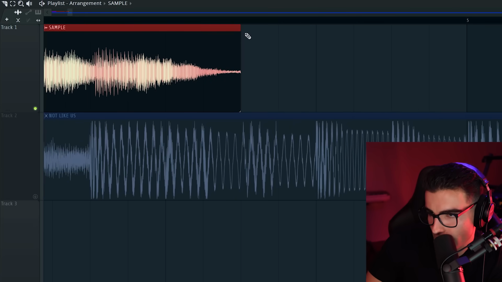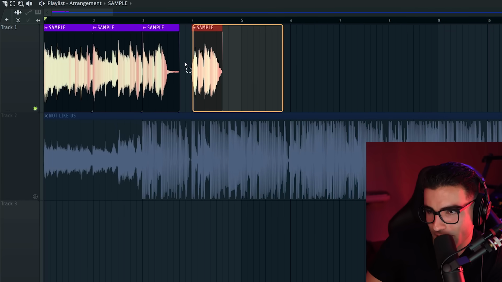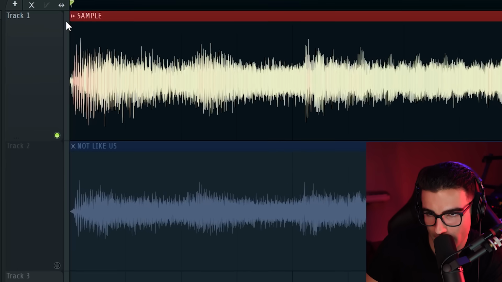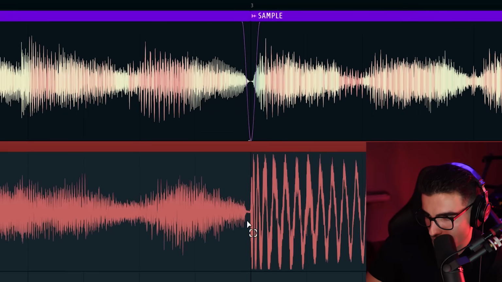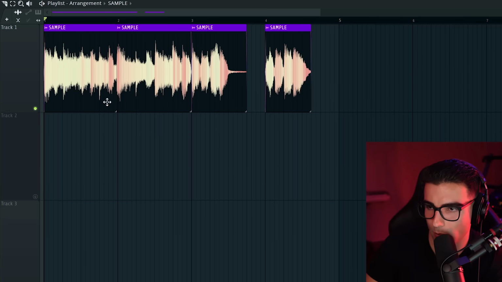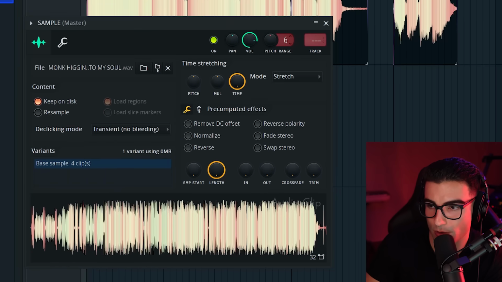Next up, we're going to add some tails to these samples so that they very quickly just fade out. We don't want any clicks or pops in these samples. We want it to sound really nice and crispy. As you can see, it was done in the original song. They have these really quick fades between the samples. Let's double click on one of these audio clips and let's bring up the pitch range to 6. And we're going to take it up by 6 semitones.